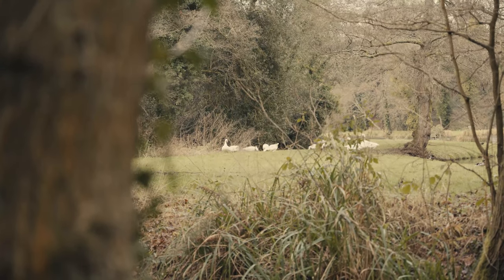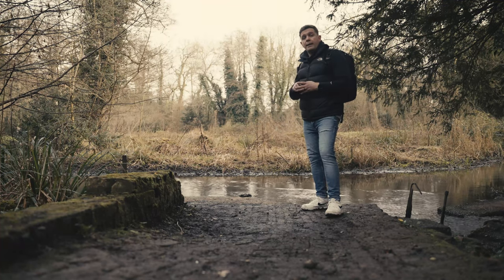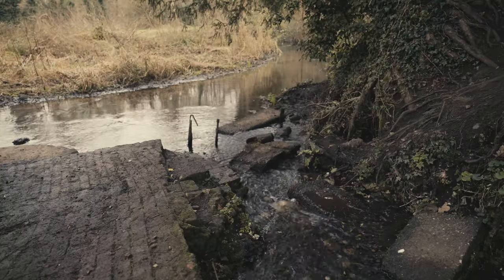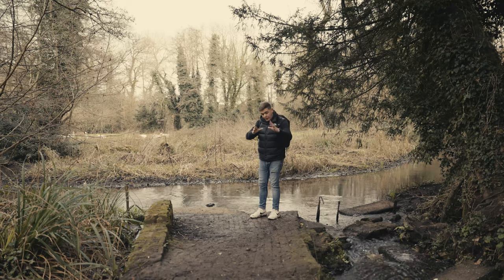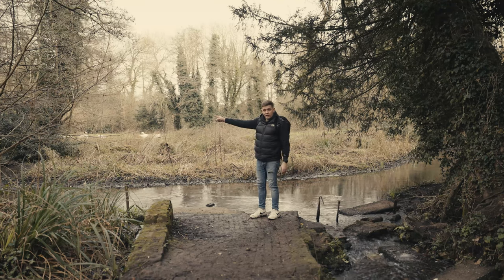So I've now stood on the dock by the River Tillingbourne. This river is very important to the gunpowder making process, as everything was controlled by water wheels, so the whole mill was essentially powered by this river. Not only that, but the dock that I'm stood on is where they would bring materials in for the gunpowder making process, and where the finished gunpowder itself would leave in barrels towards Guildford.